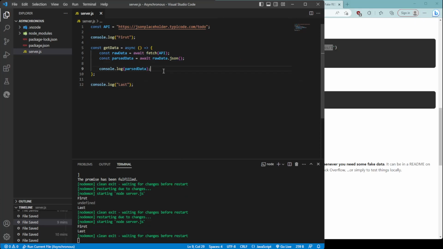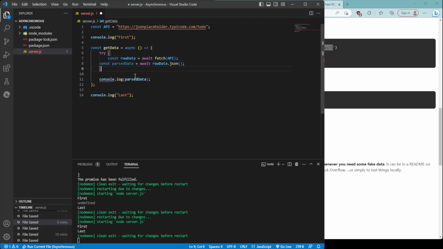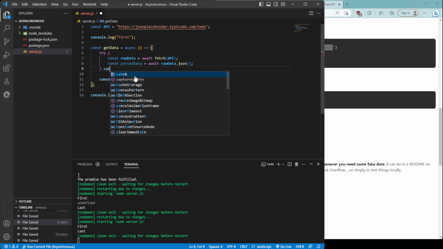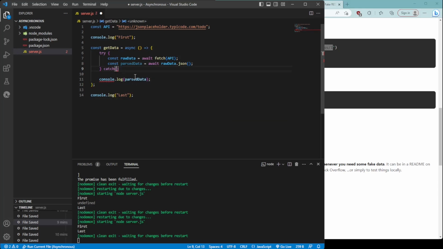One thing we'll do here is I'll try. This is a try catch block, which is, I think, unique in async-await functions. So it's almost the same, right? Here the function will try to resolve this stuff right here.